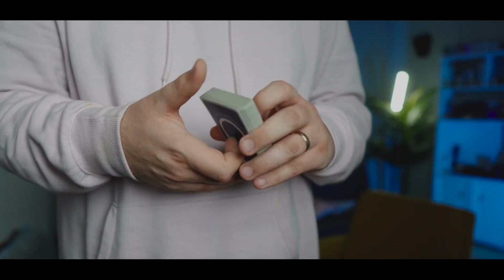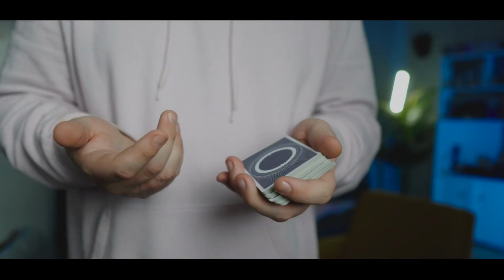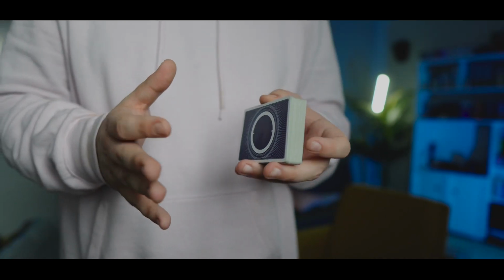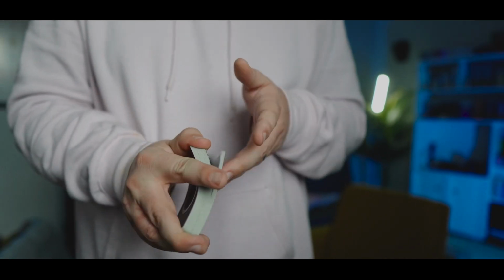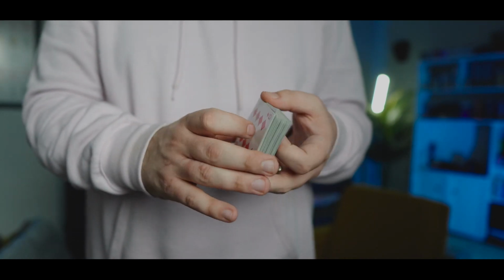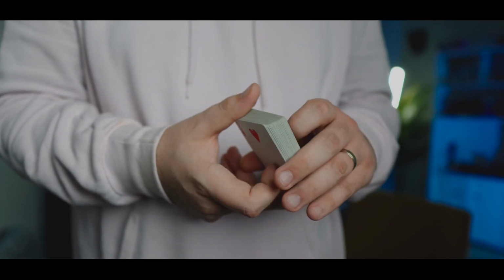So there's no setup for this. It is completely impromptu. It's a pretty short routine, but I think with the right pattern, with the right performance around it, you can really come up with something special. But in terms of mechanics, the only prerequisite that you might need to know how to do would be, if you're performing this live, you might need to know how to shuffle cards in your hands or if you're not at a table. But other than that, I'll pretty much teach you everything you need to know right now.